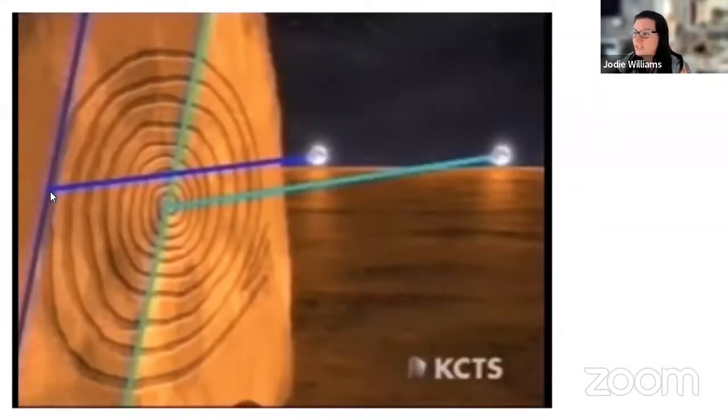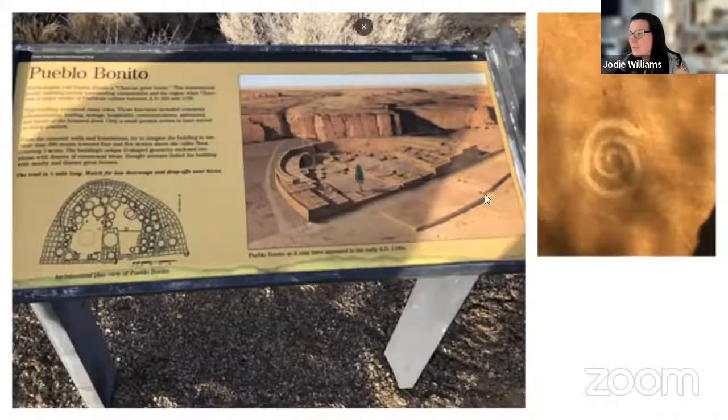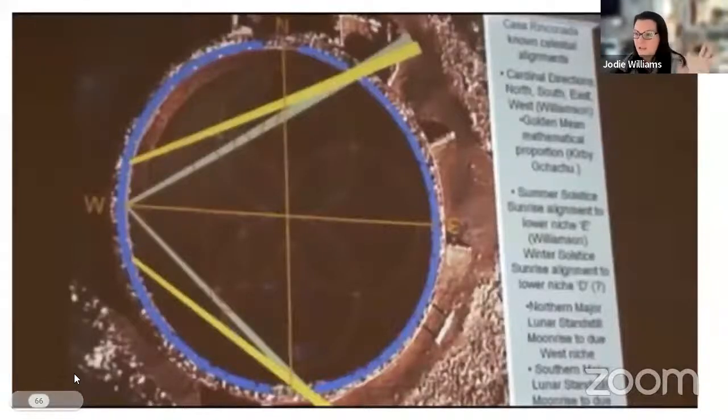The lunar cycle that I just mentioned, and the swirls. This is what I want to get Isaac to talk about as well, because there's much more to it than this, but these swirls are exactly 9.5 rounds, and if you put those together, that actually creates that 18 years. The fact that a pictograph is so precise on these measurements is pretty phenomenal, and this was a long time ago. This was a showing of the dwellings and the structures. Everything was aligned with the night sky and the significance of what's happening in the night sky.